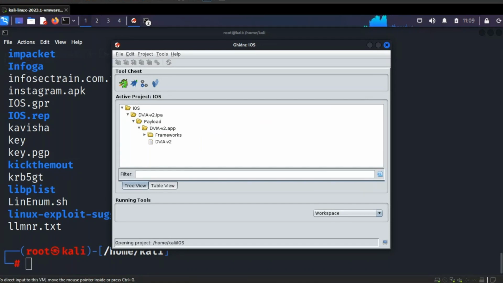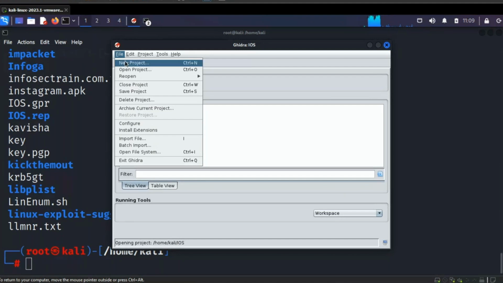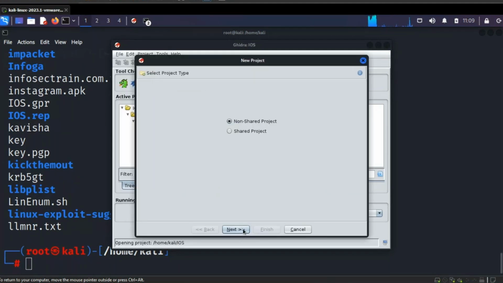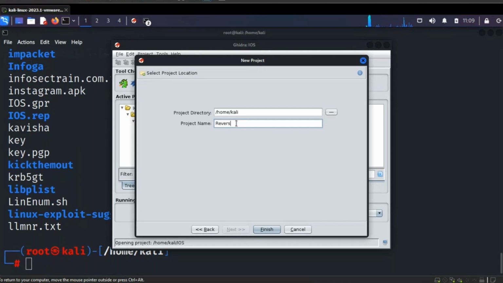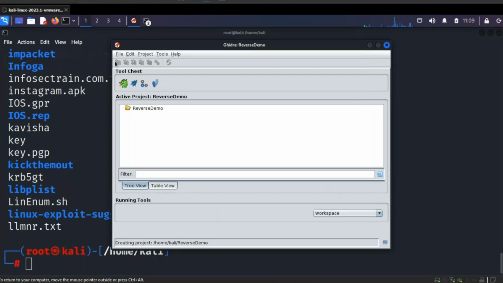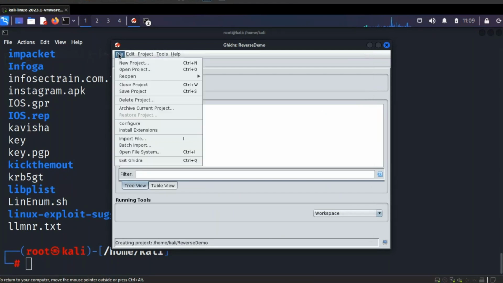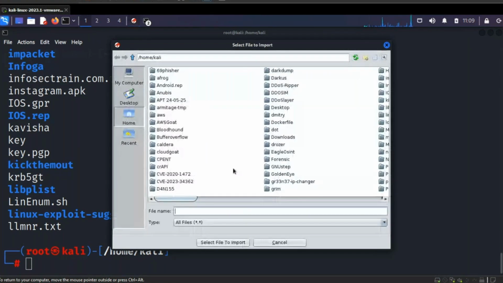Alright, so file, new project, non-shared project, name, let's say reverse demo, and then import our binary.